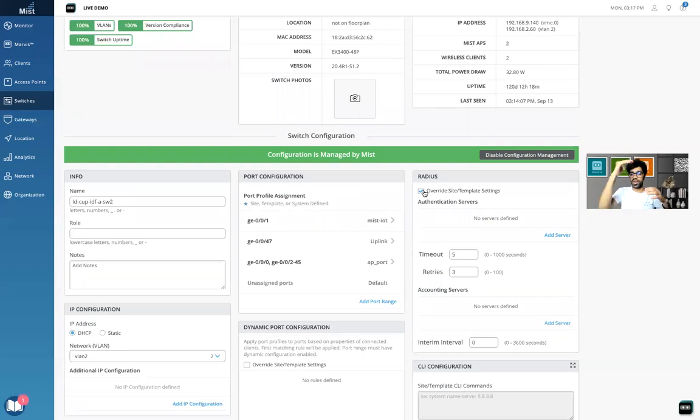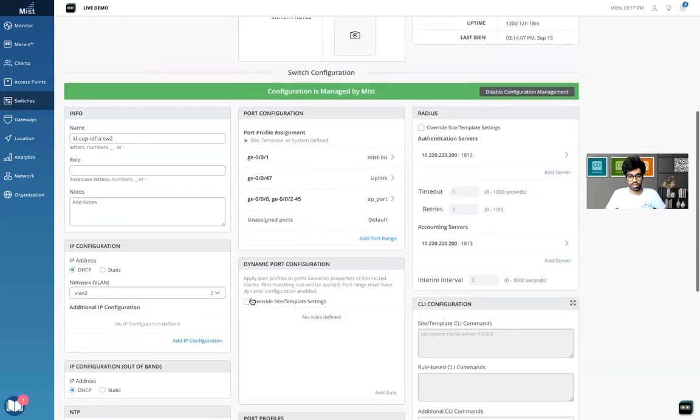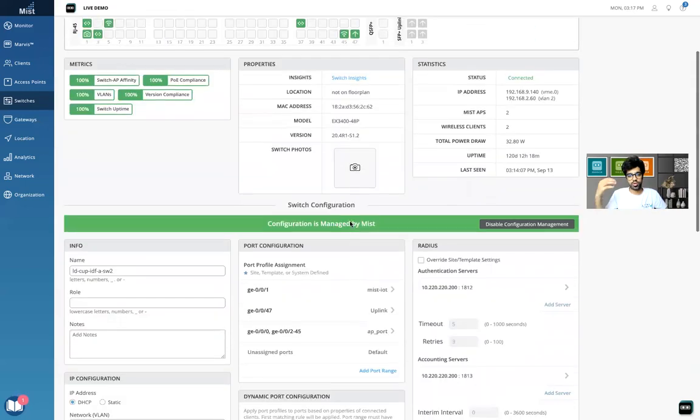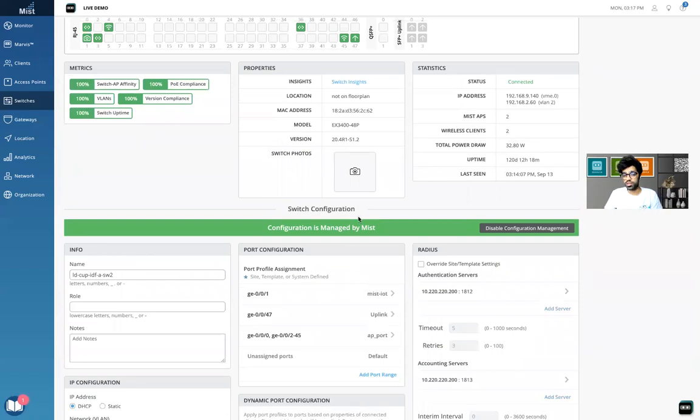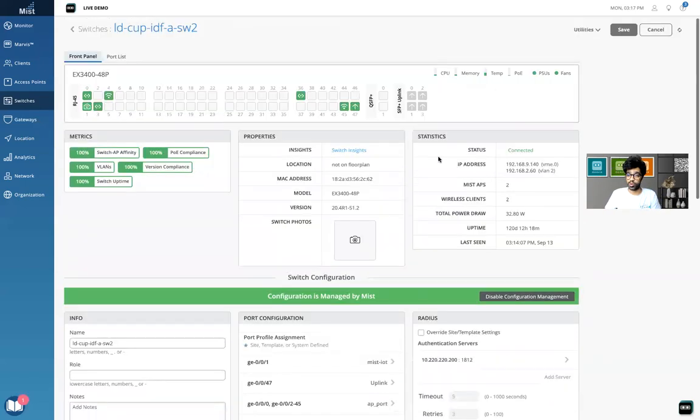It can be org level, site level, and also switch level. So you can do any change you want. You can have 90 switches in a site running on one configuration, or you can have 10 switches running on different configurations. You can do that as well with this particular checkbox, and of course other things as well. Here as well, you can do that. So anyway, you have the flexibility, you have the capability of doing that.